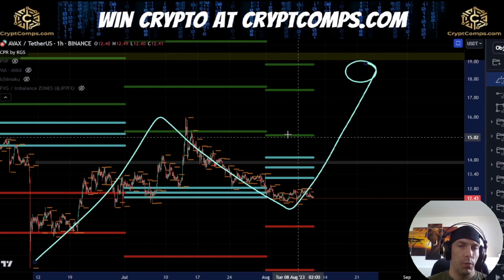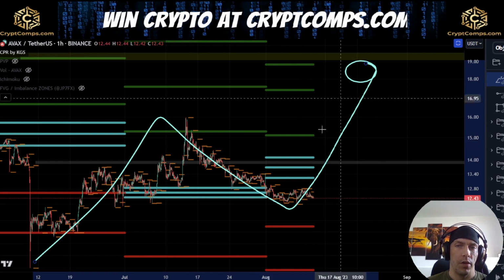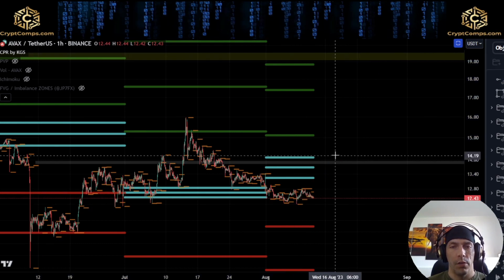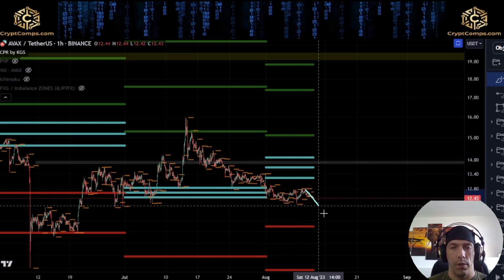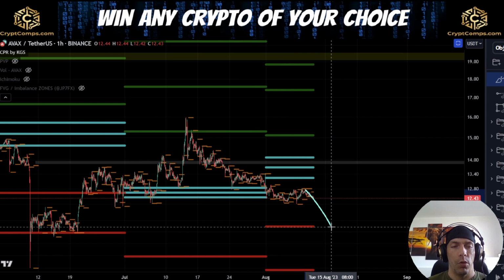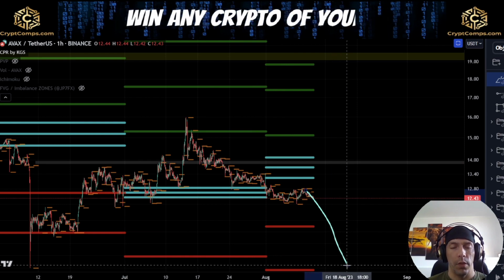So these levels could be quite important if we do start to see price looking to break to the upside here. But until we actually get back above these central CPR lines here, we need to be very careful of that idea of either a move down into this S1 line and looking to find support, or looking for that bigger breakdown potential. Okay, so I'm going to leave the video there.